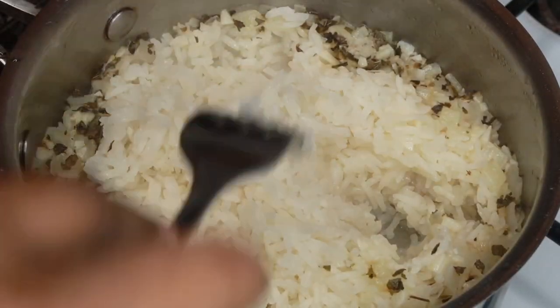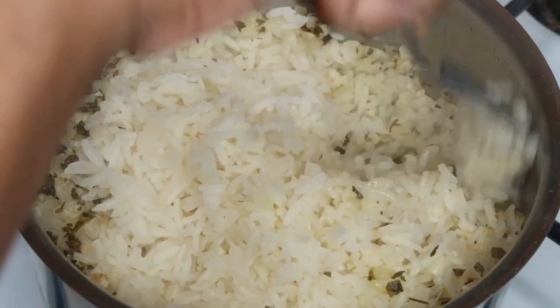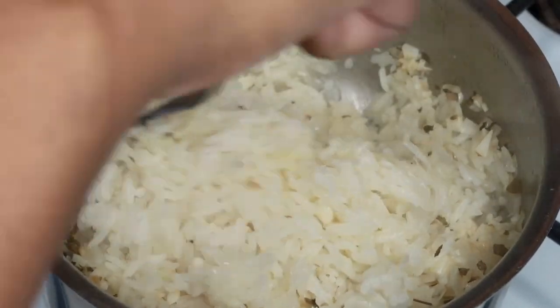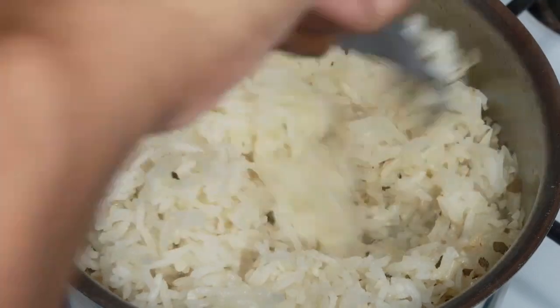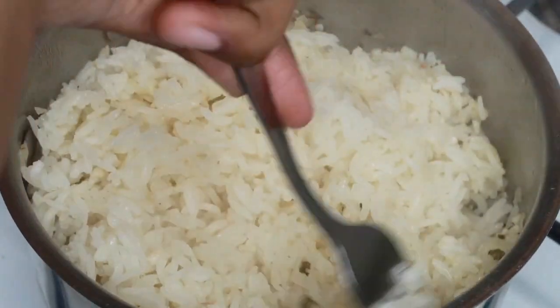Now you want to go ahead and fluff this out with a fork. Don't use a spoon. It's not going to come out the same. It's probably going to mush your rice up. So make sure you use a fork, fluff this out, and you should be good to go. Y'all made rice. What's up?